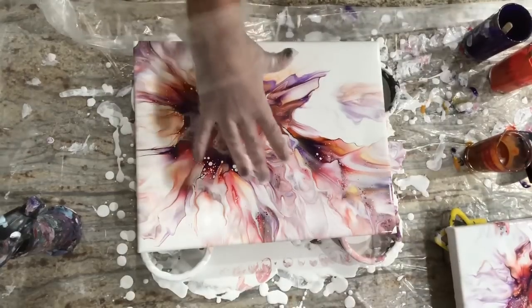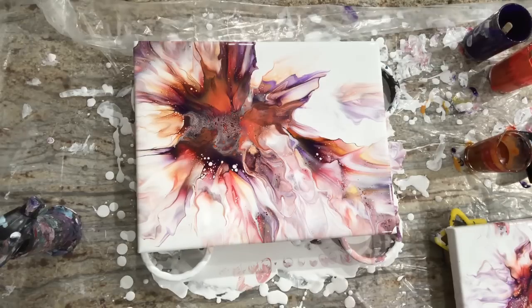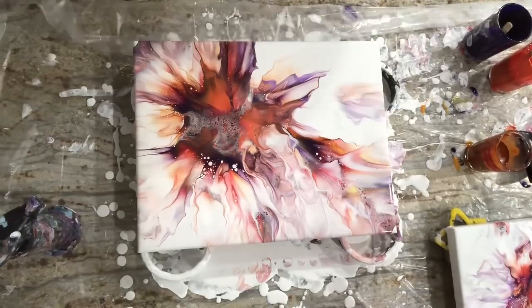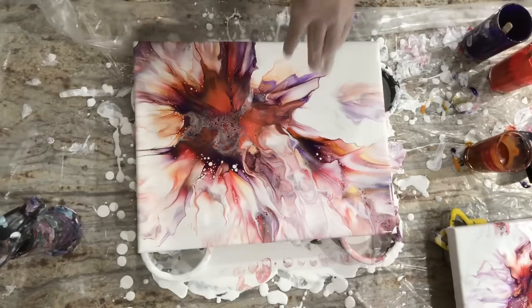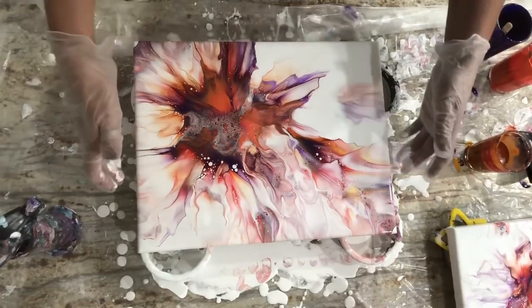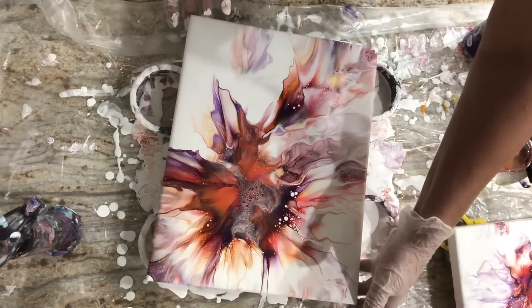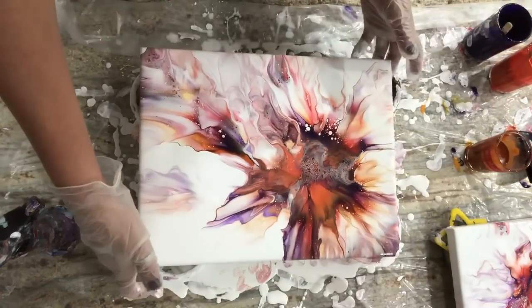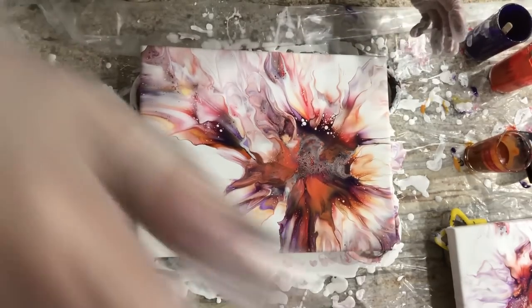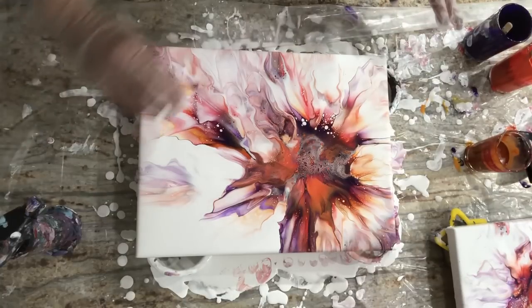Not like in the composition. Still loving this. I like this, but that looks dumb right there. I feel like I need to do the whole thing, because this is just hanging out there in no man's land. Yep. Like the colors, like the cells there. Hold on. Stone frame, yeah.